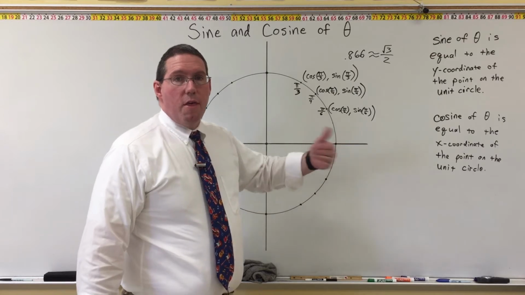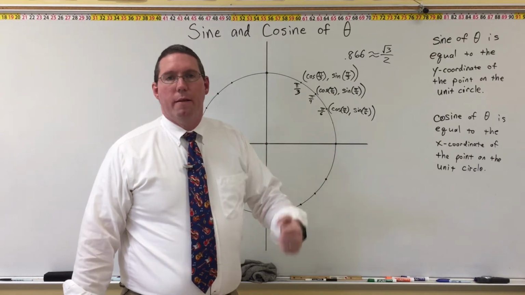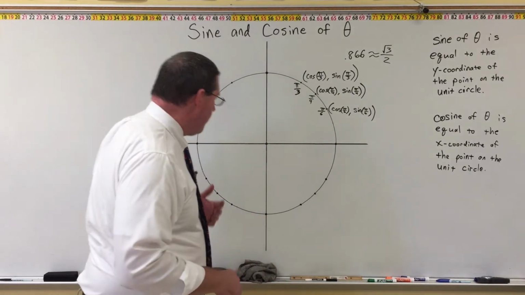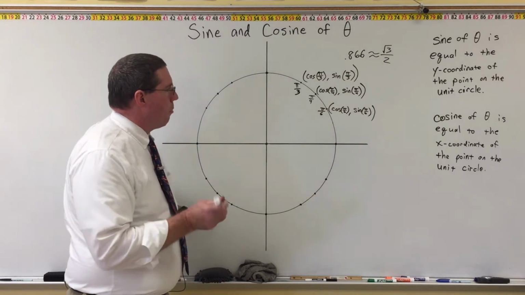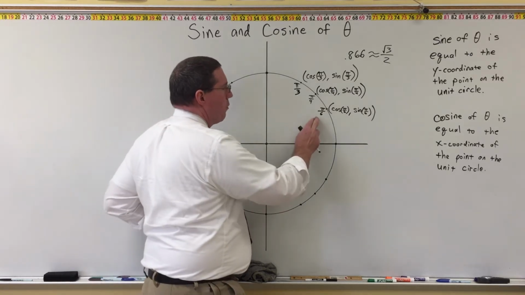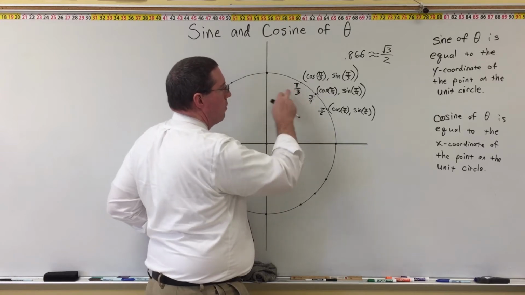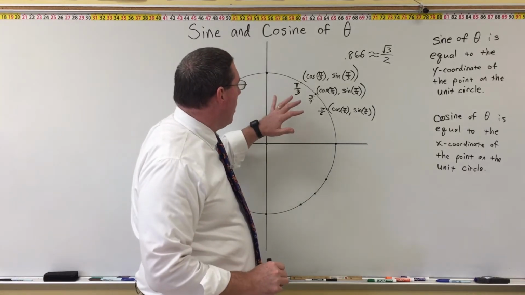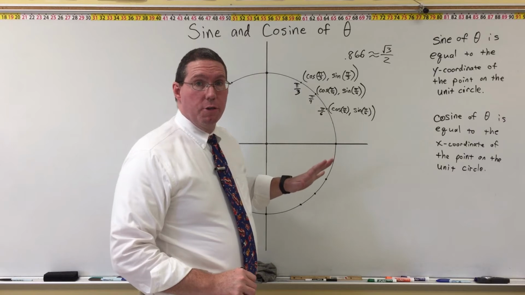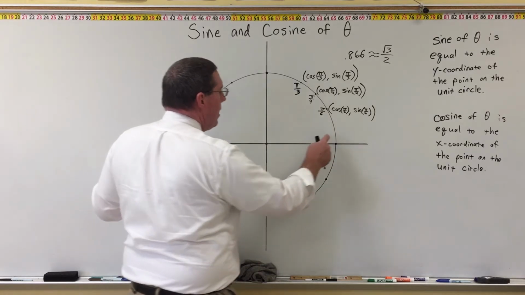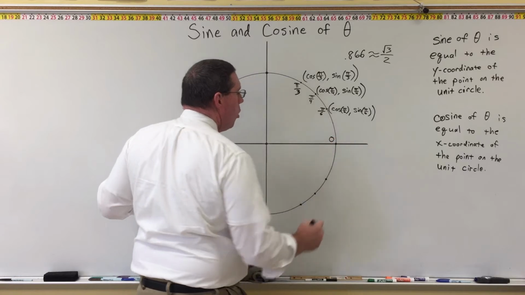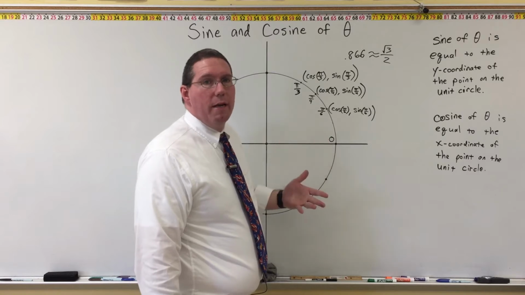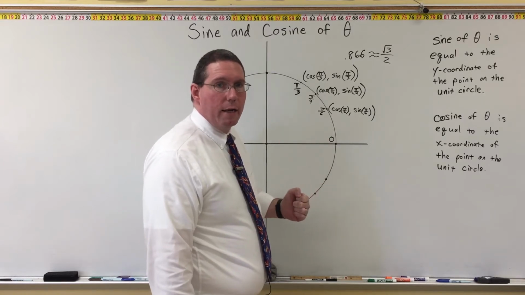Now, there's a reason that now becomes a little confusing, and I'll explain that in just a minute. So what we're now going to do can be a little confusing. And so here's the problem. Pi over 6, 30 degrees, pi over 4, 45 degrees, and pi over 3, 60 degrees, we can actually draw triangles that have those angle measures. But down here at radian 0, we can't draw a triangle that has an angle measure of 0. It wouldn't actually be a triangle. It would just be a straight line.